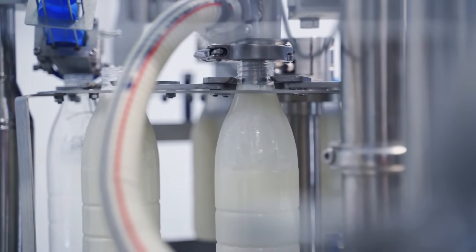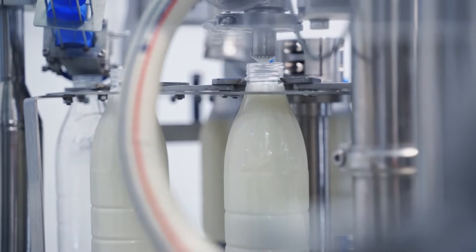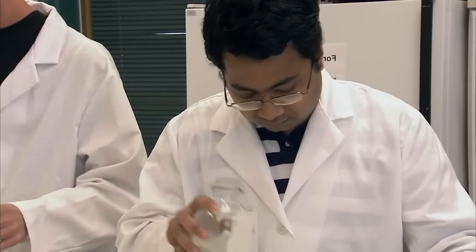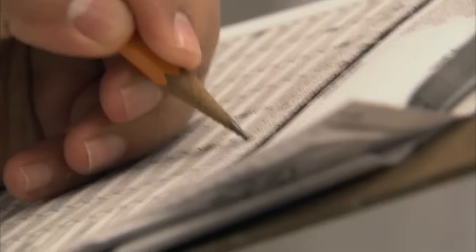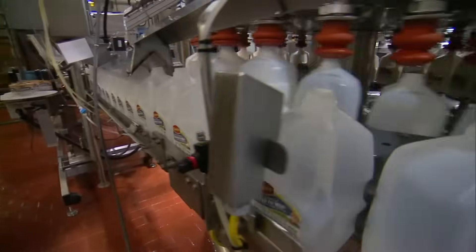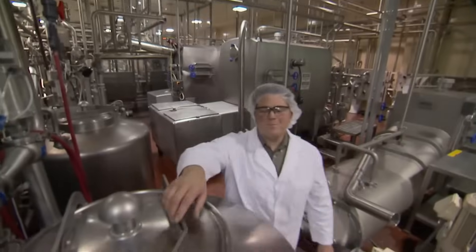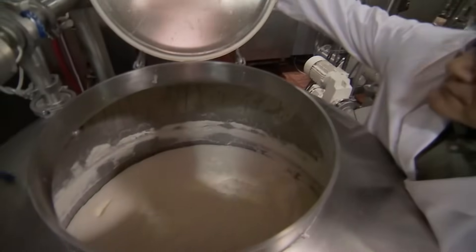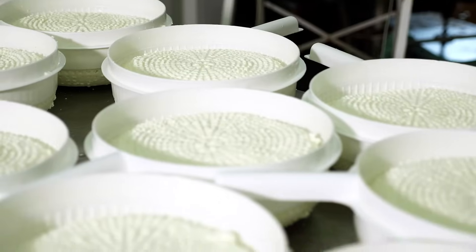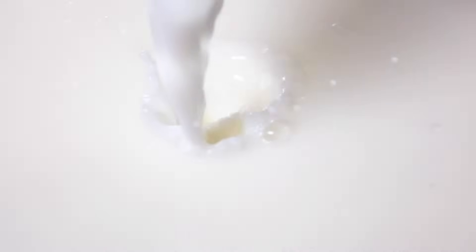Packaging is done under strict hygiene standards to prevent contamination. Throughout the production process, rigorous quality control measures are implemented, including testing for bacterial contamination, checking for proper pasteurization, and ensuring the milk meets regulatory standards for various components. This is important because the milk must comply with these standards to be classified as grade A milk, which is about 90% of the milk produced in the United States. If the milk doesn't meet these stringent standards and receives a grade B, it can only be used in the production of certain cheeses that undergo further processing. The gold standard in sanitary conditions is certified milk, which is sold at a higher price than grade A milk.